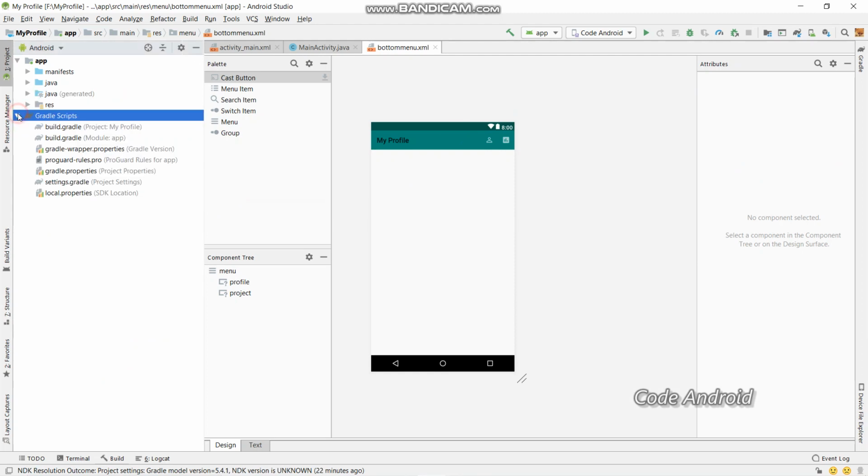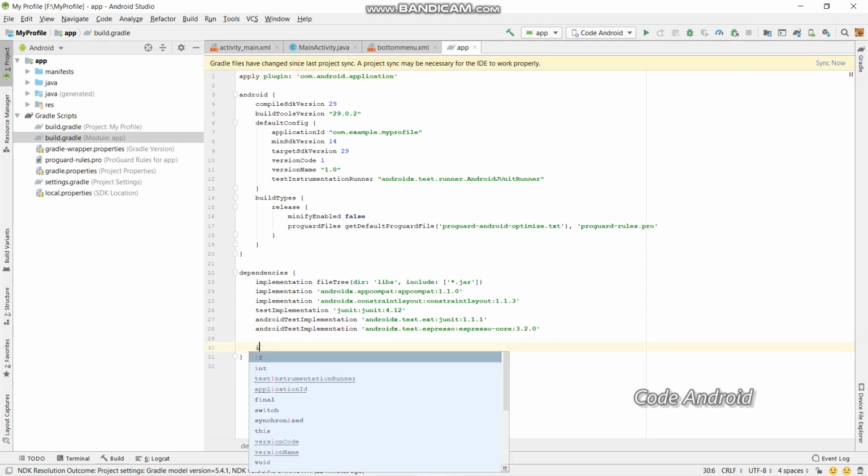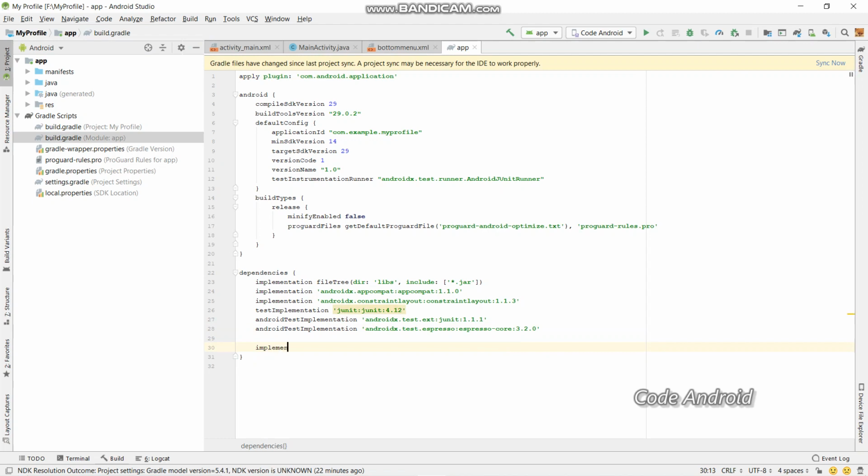Now go to the Gradle scripts and build Gradle and add the dependency and give sync now.